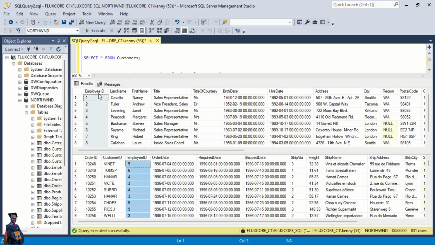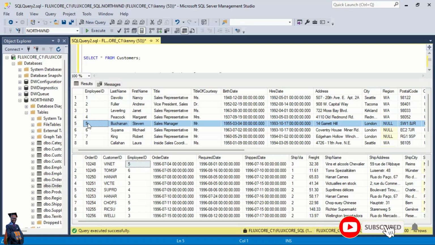We can join these 2 tables based on this relationship. For example, this order was performed by the employee ID with 5. In here, employee ID with 5 is this guy, Steven, the sales manager. So let's join these two tables based on the employee ID.